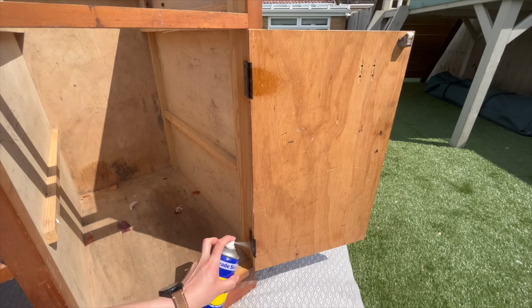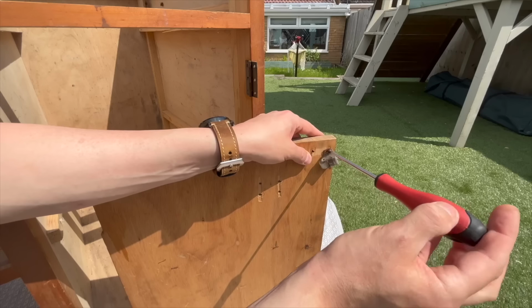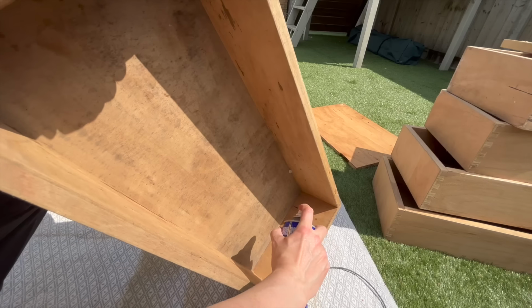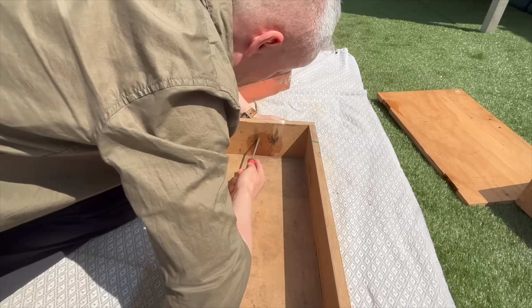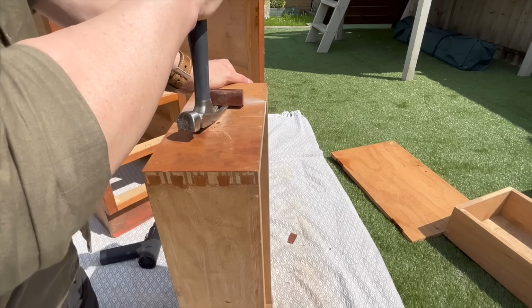I couldn't get the screws out, so I sprayed them with some WD-40. And it didn't really help, so I had to find a different way. Because I'm actually doing this project for myself and I know I'm going to change the handles, I didn't mind getting rid of them.